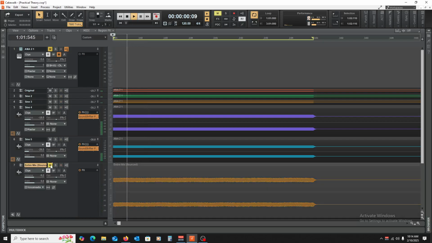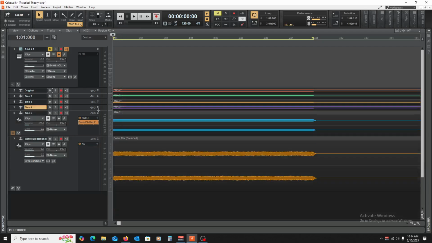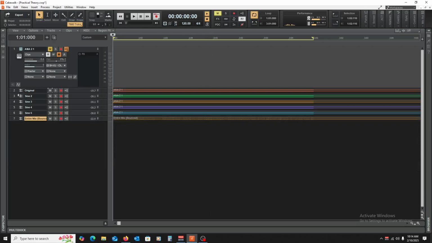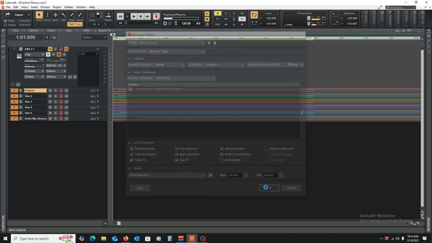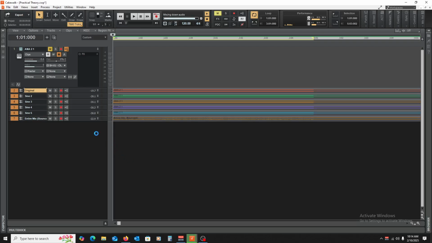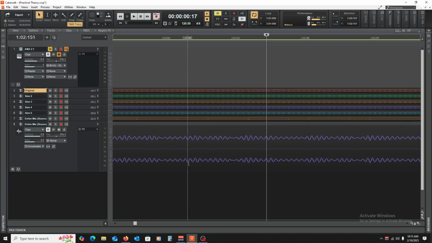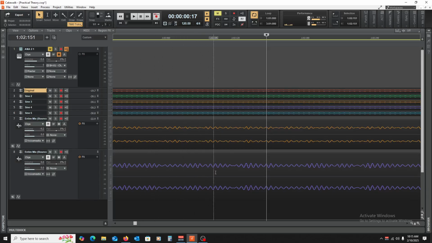If we take that out and put that in, it becomes more and more distorted and harmonically rich. So we're creating even a new sound. And if we were to take what we've just done here and make that its own track, and then we zoom in, we're getting even more complex things going on, and you can see that the waveform is changing. It's different. It's not the same.